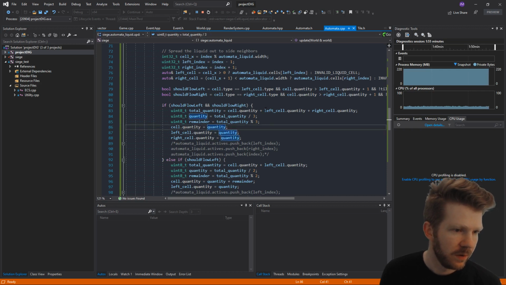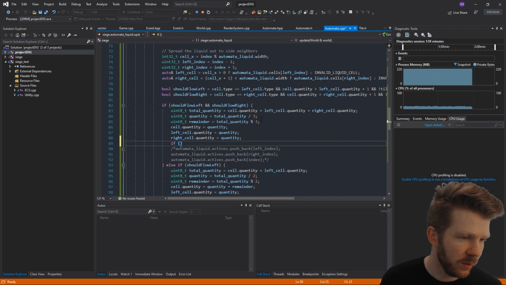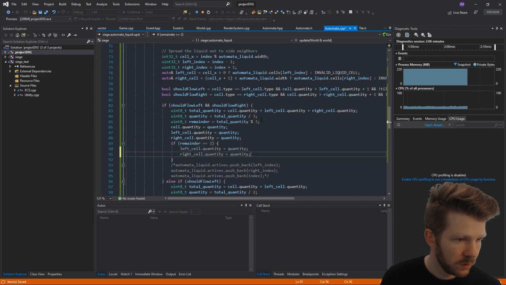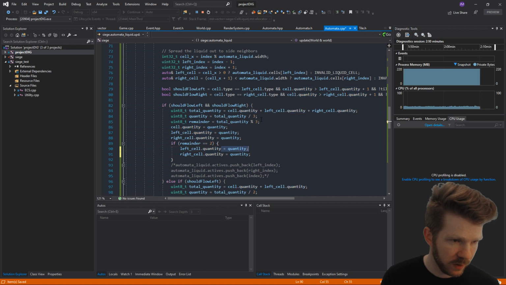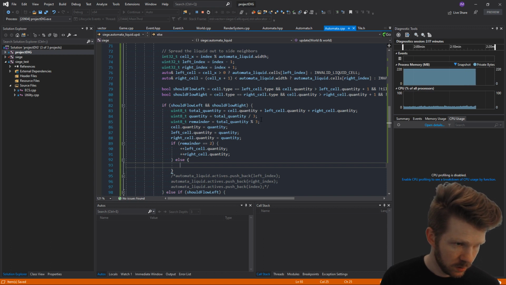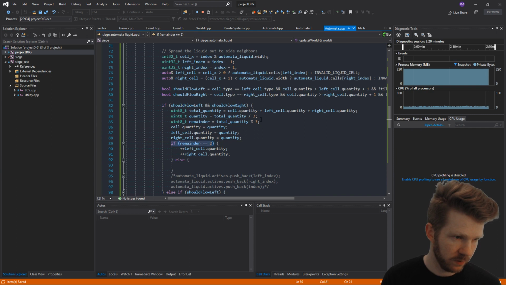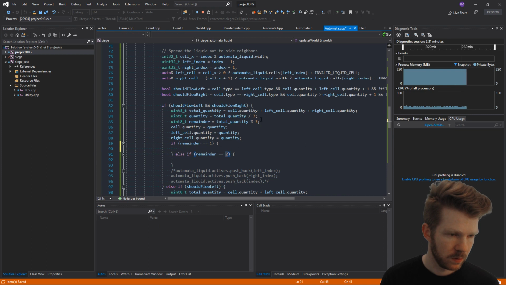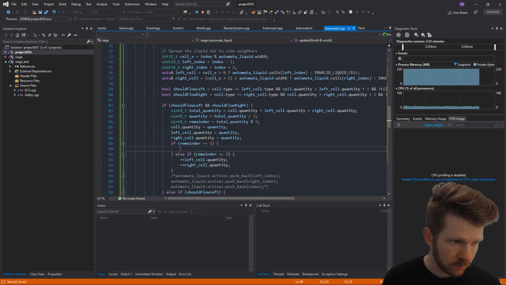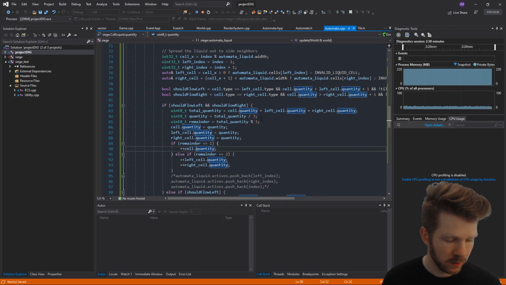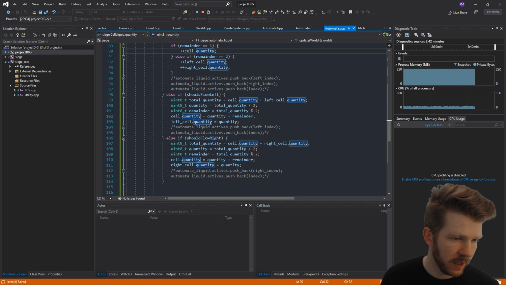Oh yeah, it's right here. That's right. I forgot about this. Okay, so if the remainder is equal to 2, then we will add plus 1 to each of these. Otherwise, oh, I guess I have to do both. Let's say 1, 2. 1 will just be the cell. Okay. That's what was happening, is that it was splitting it and we were losing it because of that.